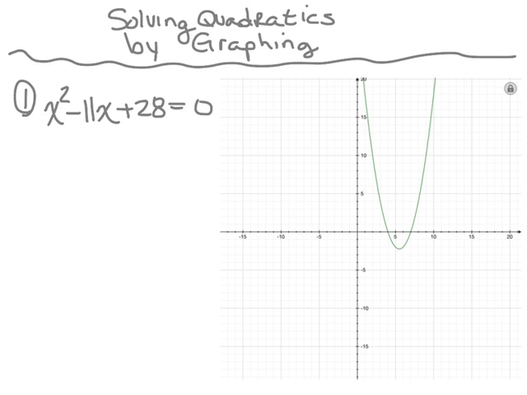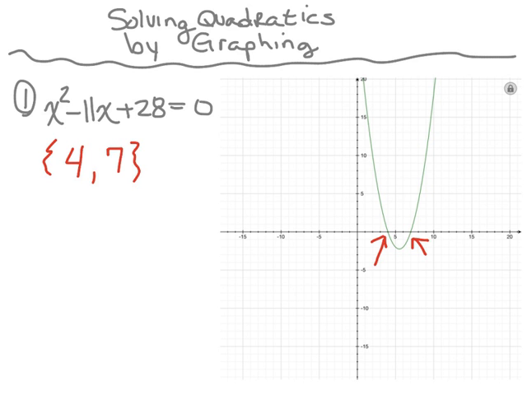So now that I have my graph, what we're going to be looking for are the x-intercepts. And you'll notice that this particular graph has two x-intercepts, which means we should end up with two solutions here. So those are the solutions we're going to be looking for. One of those solutions would be this x-intercept right here, and that x-intercept is 4. So one of my solutions is 4. We have another x-intercept, which means we have another solution, and that x-intercept is right here, and that x-intercept is 7. Therefore, our two solutions to this quadratic are 4 and 7.